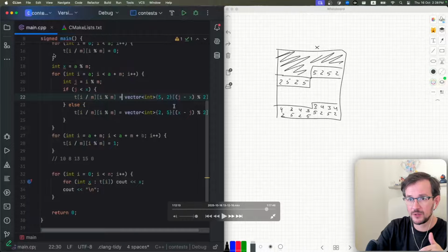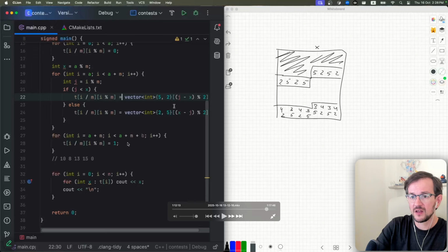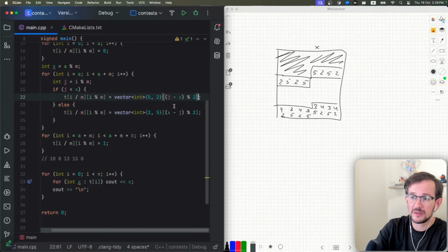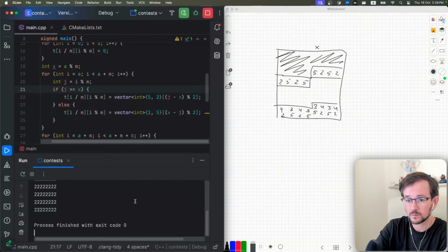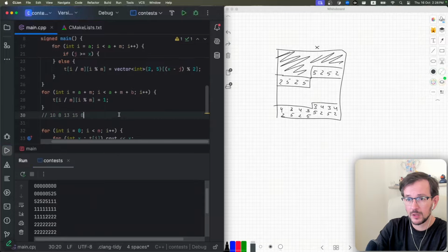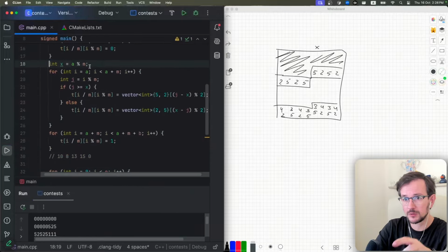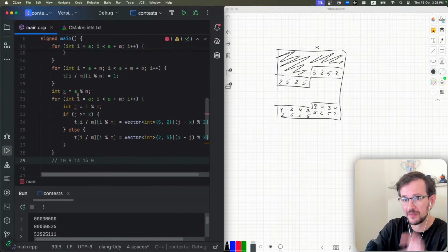Here I filled the black part: the first A elements are black. Then I fill this border from A to A plus M. Then I fill the white part. And in the end, I fill this bottom part. It just looked more natural to do it like this. Here I copy this code, so I do the same thing in the bottom.